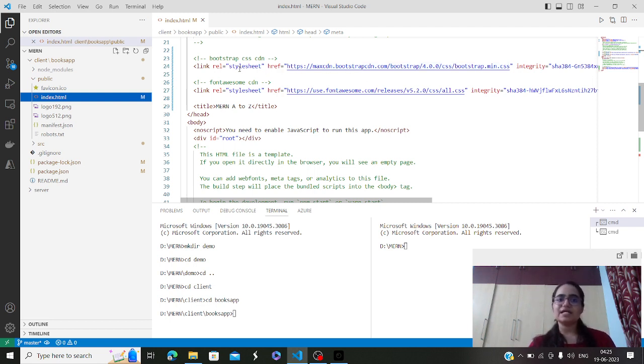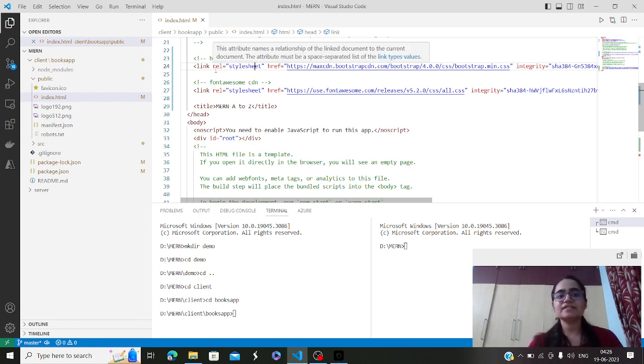So I'm importing that, and this is a style sheet. This is basically inline CSS, which I was talking about in my first video. When I talked about cascading style sheets, you have something called inline CSS. You also have internal CSS and external CSS. Three ways to incorporate or implement CSS in your code. So this is inline CSS, where in the same line you have the link rel equal to stylesheet.